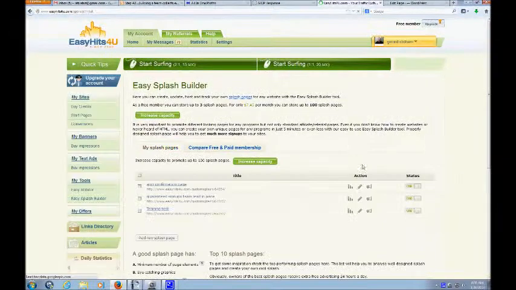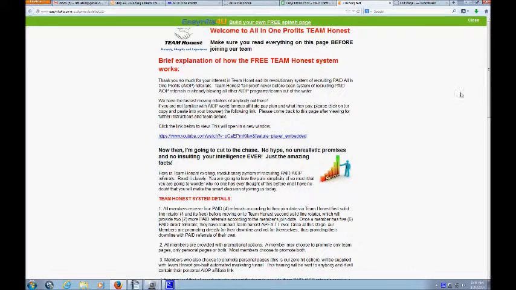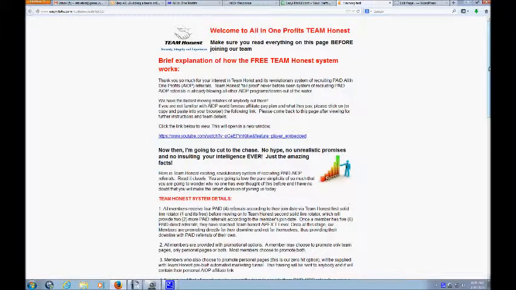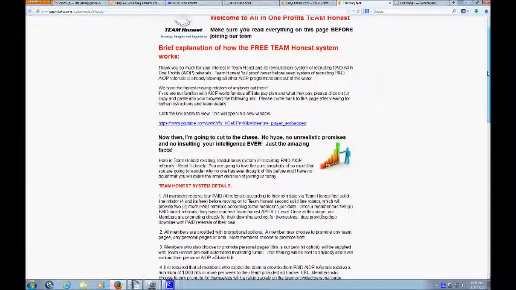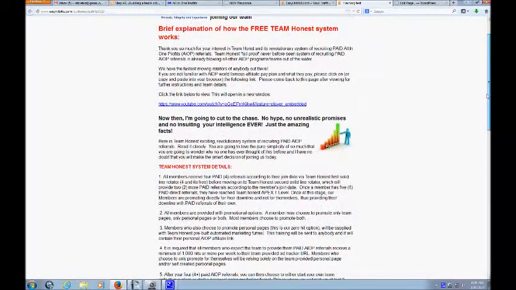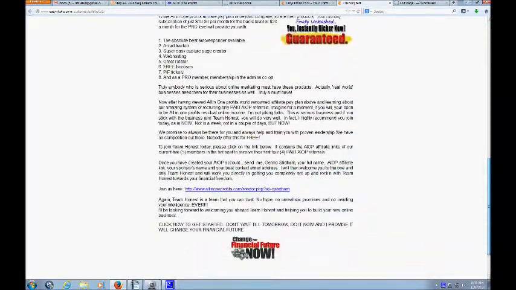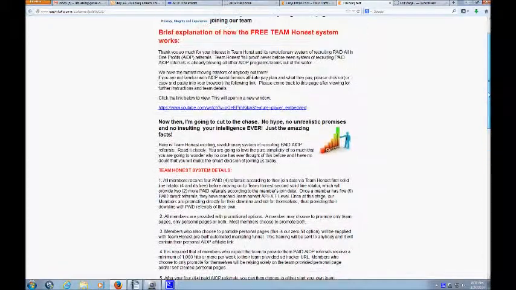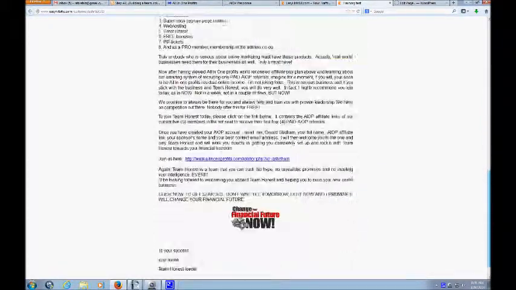Now you can make any changes you want in there. It's your system. I would leave the basics alone, but there's that green bar that shows up if you're a free member, but that's not really that big a deal. If you're a paid member, the green bar doesn't show. And so this is what your lead-in page is going to look like. Just like this right here. So it's a nice little page.